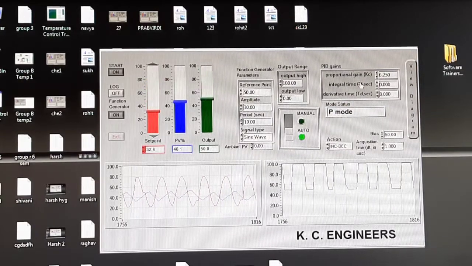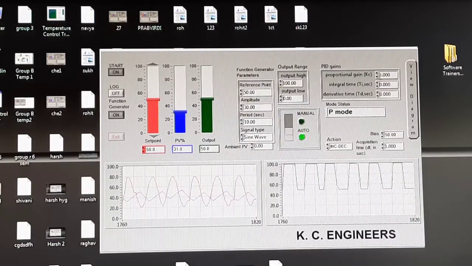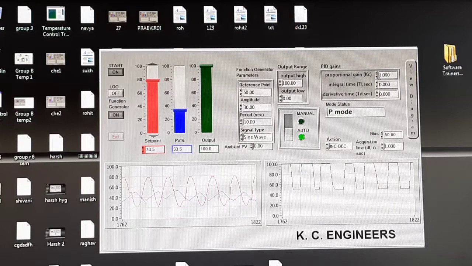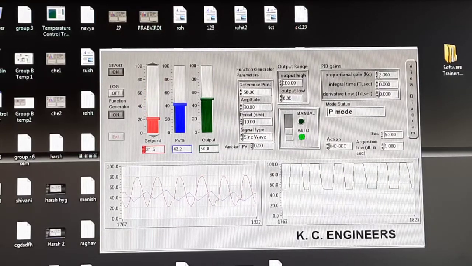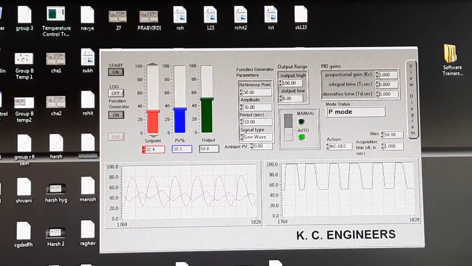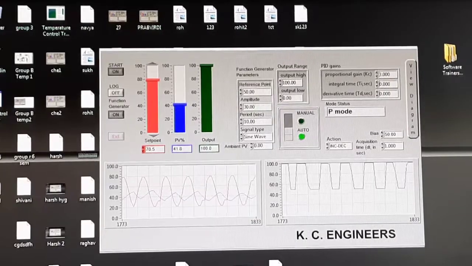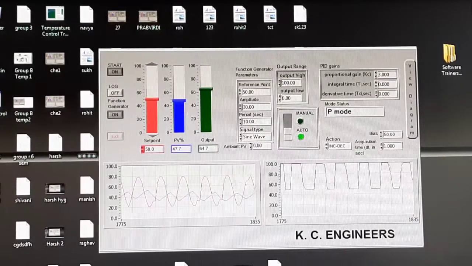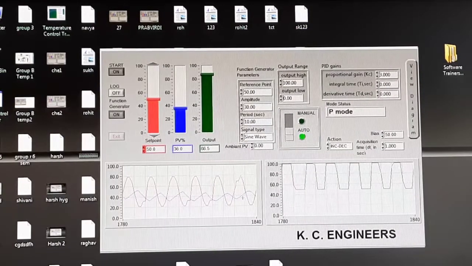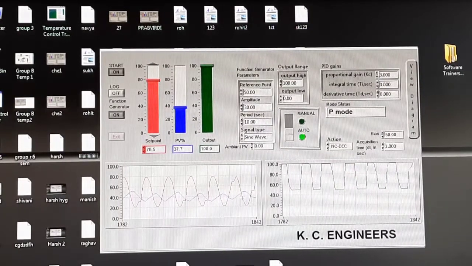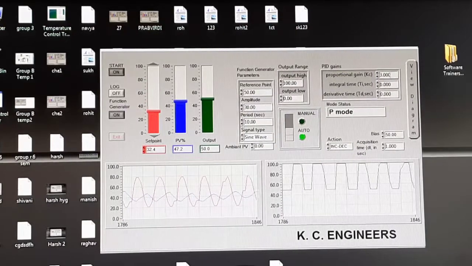I will make it a smaller value. We will go to 3 now. We will see whether we are getting a smooth curve or not. So it is getting smoother. If you observe the curve here and the curve here, the smoothness has increased. It is a little bit sharp here, but here you are getting a somewhat good sinusoidal curve, right? So that way you can go to a smaller number also.